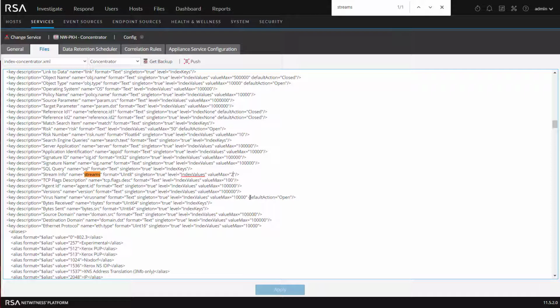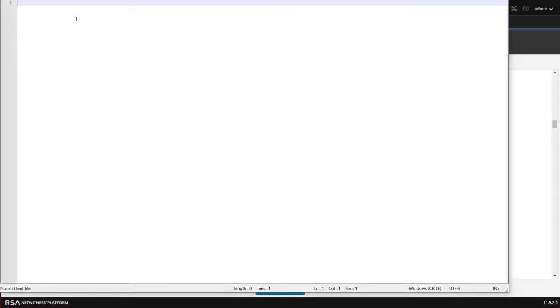What we might want to do is jump that to 4 or 8 or 10, and then hope that that will actually alleviate that overflown message. What's the result of an overflown meta? Let me pull up Notepad and we'll just walk through a very, very simple example. So in our case, we're going to use a username key. And the username key has a value max of 3. Through collecting logs or network traffic, I've accumulated some usernames. So we'll do Alice, Bob, and Mary.